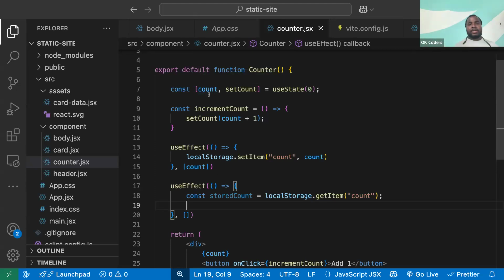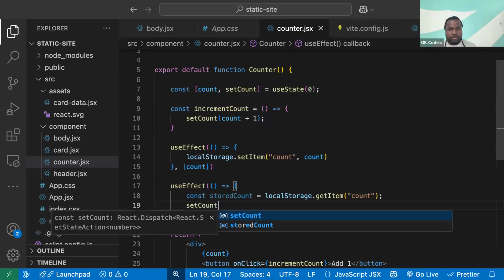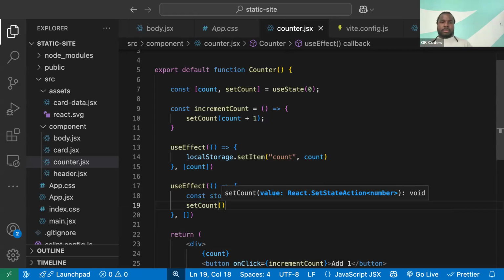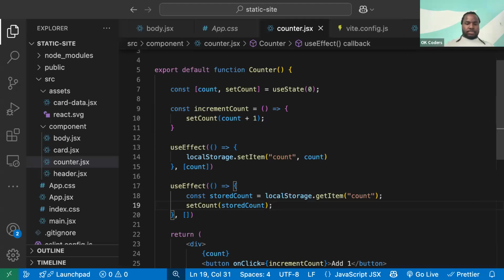Our count is currently set at 0 on page load, so we need to update it to equal the storedCount. So we're going to do a setCount, and then storedCount. Make sense?